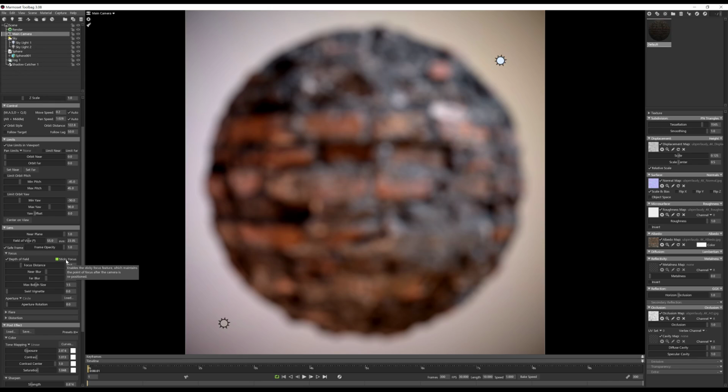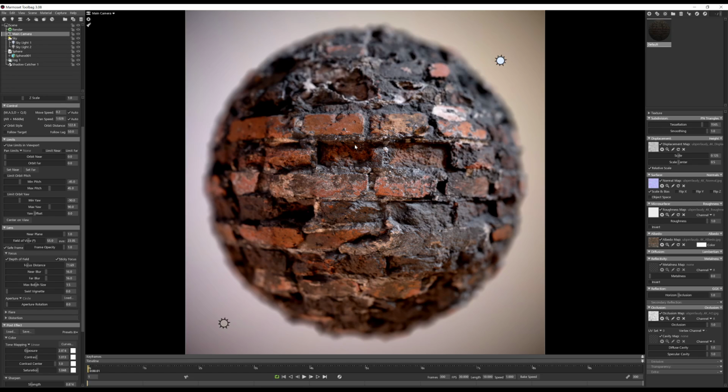That means if we move the camera, everything will sort of stick to this, so the depth of field will stay. And what's great is while we've got depth of field ticked, we can middle mouse click anywhere on the image, and it's going to set that as the main focus point. If I middle mouse click in the middle, you can see it's focused on there and it's sort of washed out the back. Now, to me, it's still very much washed out, so I'm just going to slightly reduce the bokeh size.